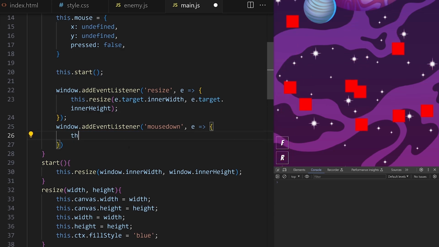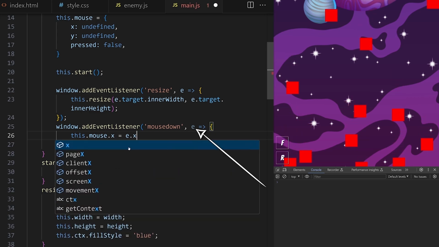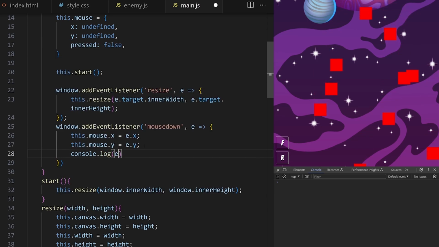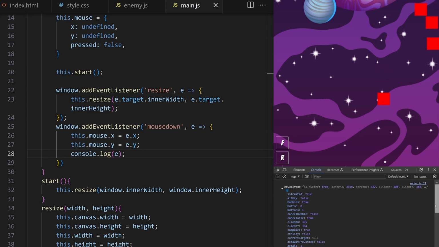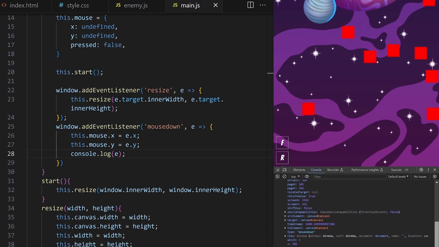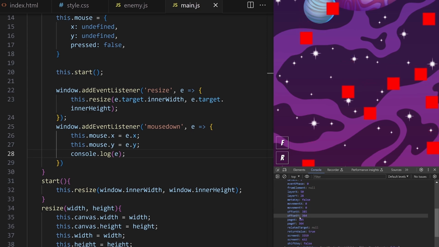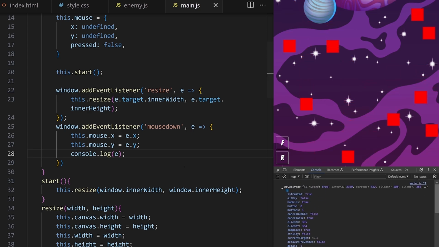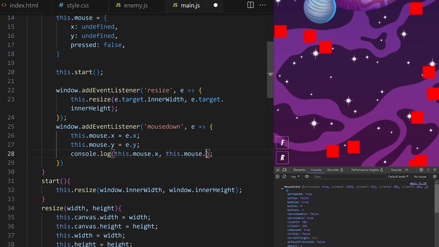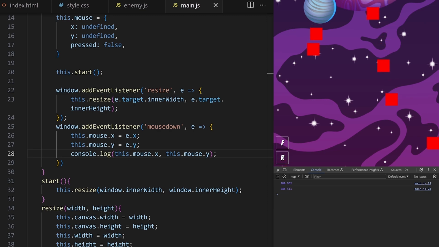From here, I set the X and Y position of the mouse down event to the X and Y properties of our custom mouse object, making them available in an easier way all over the codebase. I will console log the auto-generated event object, and we are accessing these X and Y properties here. If your canvas is not covering the full browser window, we would have to use offset X and offset Y from here instead. I will console log these values just to check if everything is working. I click around and I'm getting X and Y of the click. Nice!